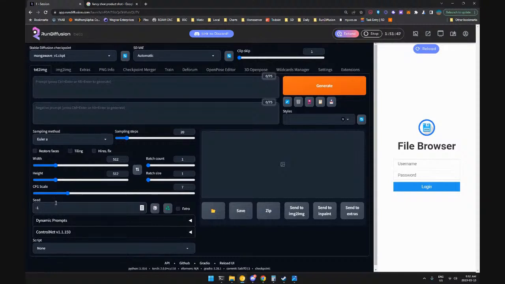So it was what we call non-deterministic, which meant every time you ran the seed, it would be slightly different despite having the same settings. This is why when you load up Civitai and try to generate the same image, it wouldn't look the same.